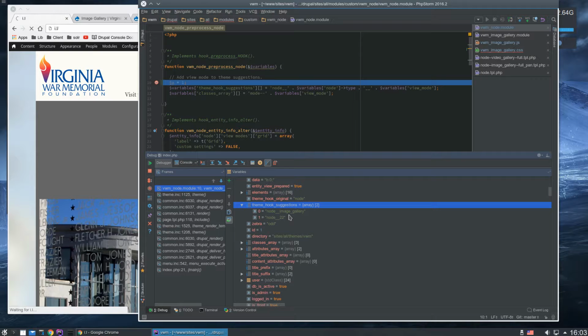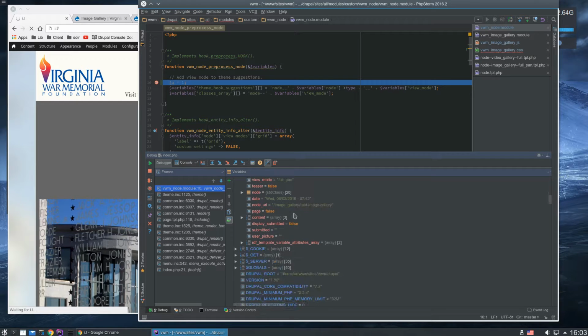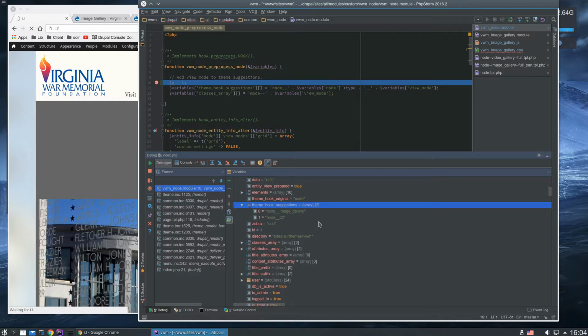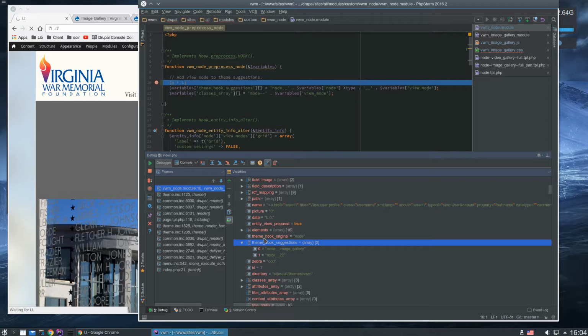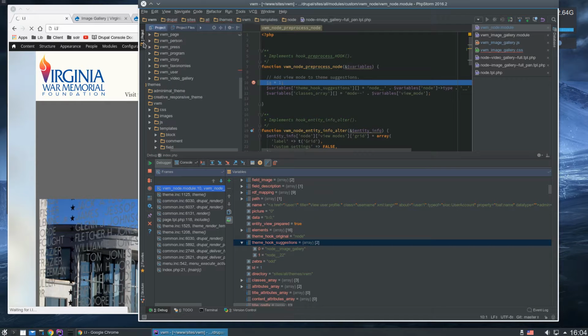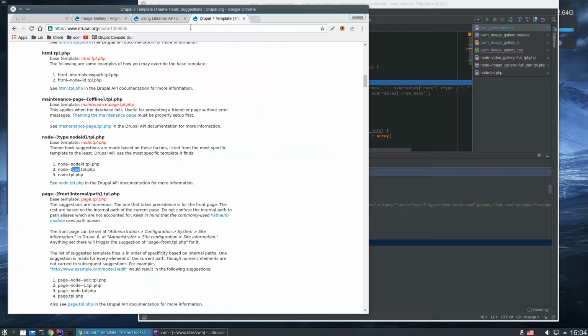So it will look for an original suggestion. It's also somewhere here. Yeah, here, theme hook original. So it will look for a node TPL PHP hook, this one, which is also described here, node TPL PHP.